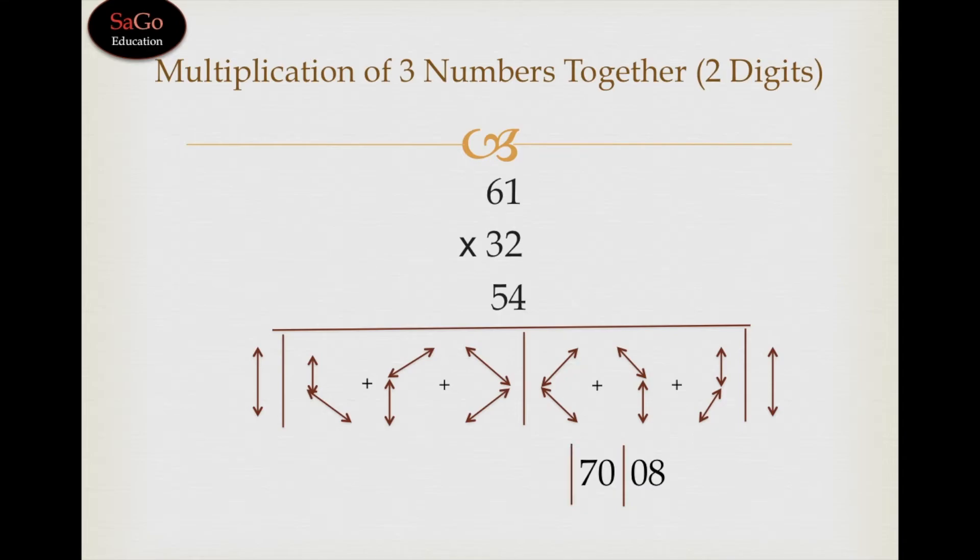Now pattern in the next box. 6 × 2 × 5 plus 1 × 3 × 5 plus 6 × 3 × 4 gives us the result 147. We will write 147.